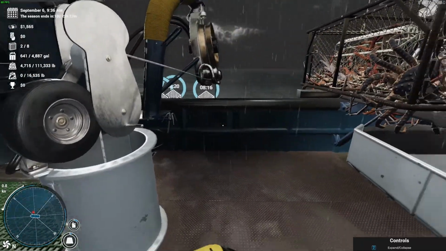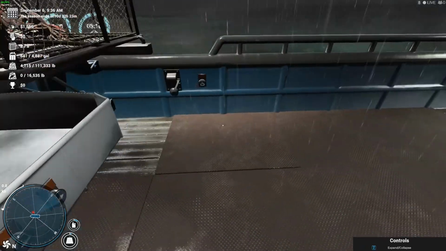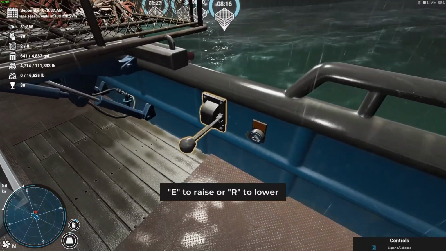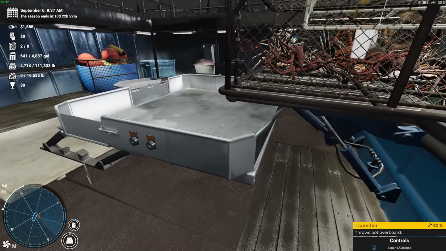So pretty good game, having good fun, collecting our crabs. I've already put them out, and as you can see, it's lit up blue over there, which means it's ready to pull all these nets in.